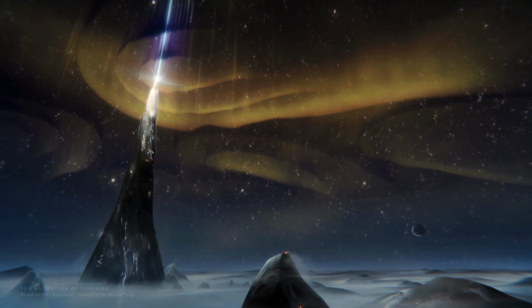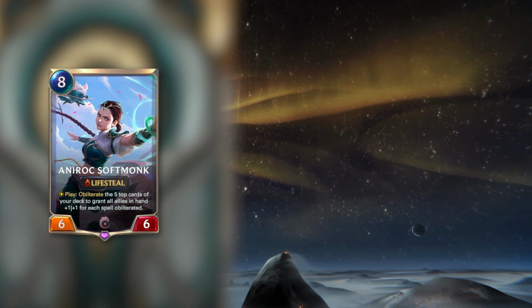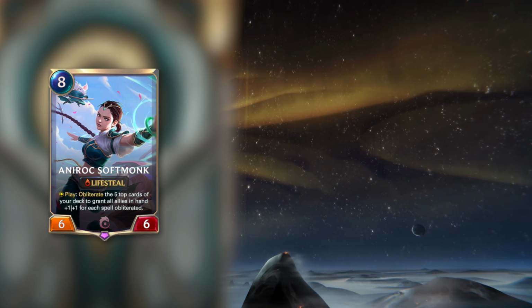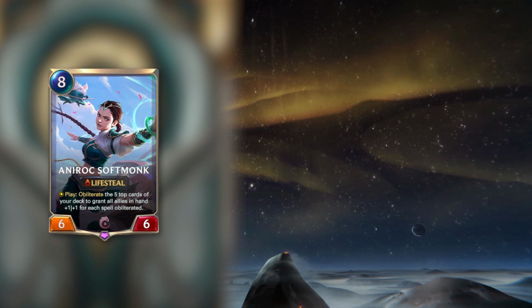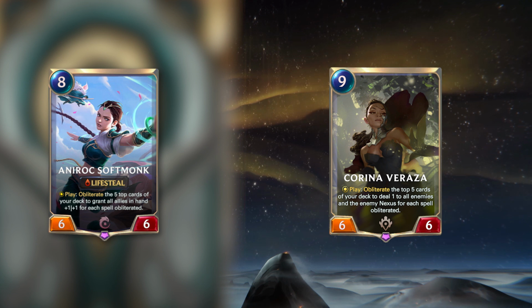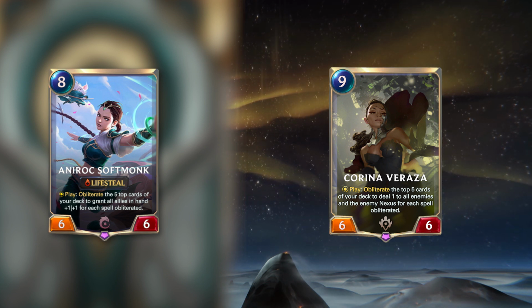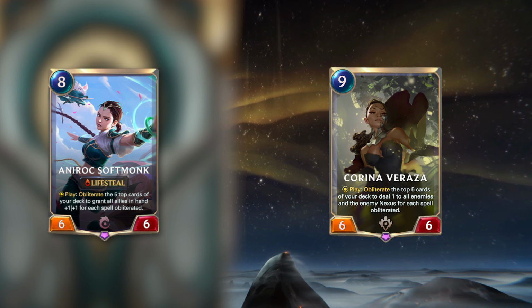The next card is Annie Rock Soft Monk. 8 mana 6/6 with lifesteal in Ionia. Play, obliterate the top 5 cards of your deck to grant all allies in hand +1/+1 for each spell obliterated. The author had this to say: Karina is a 6/6 with a very powerful effect if deck building is well done. I prefer to keep the same statistics for all the versions I made, and I focused on the effect and decided to translate it onto the hand buff of Ionia.